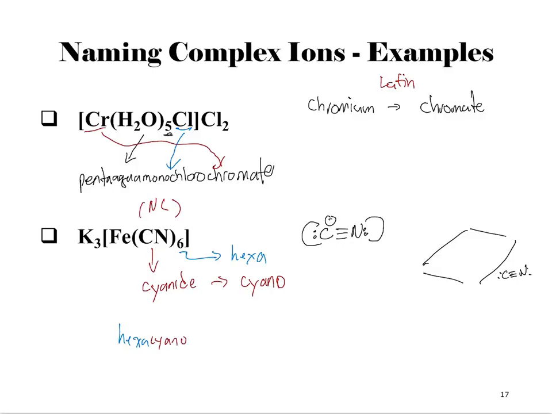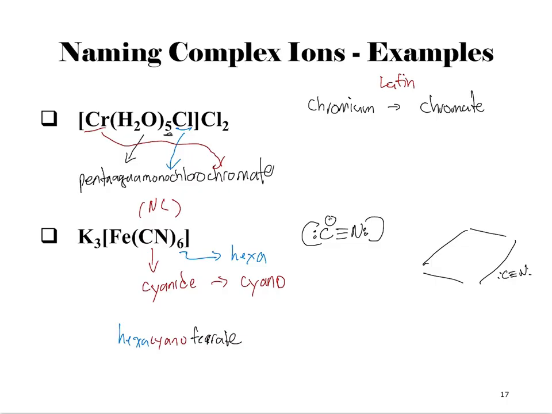And then iron, does anyone remember what iron was? It was one of the Latin names. I'm not going to expect you to remember it. Yeah, ferric. Yep. Ferric. And then you notice for each of these, they're coordinated to some counterion. The reason that's there is just to tell you what the charge of the complex ion is here.